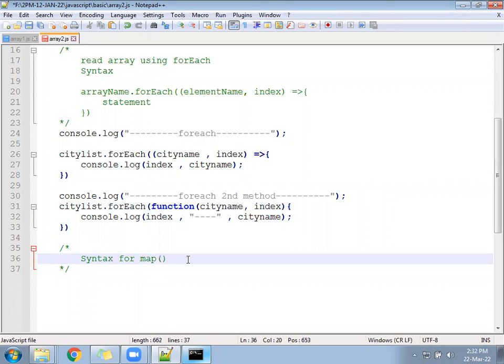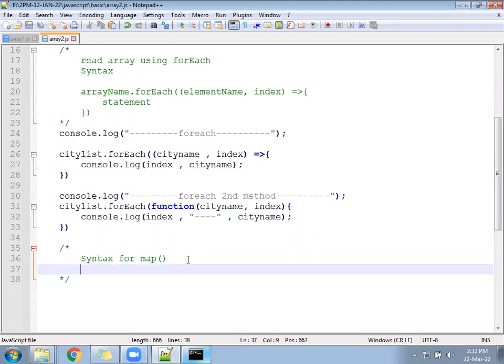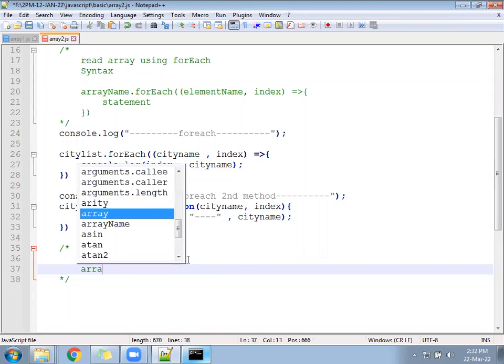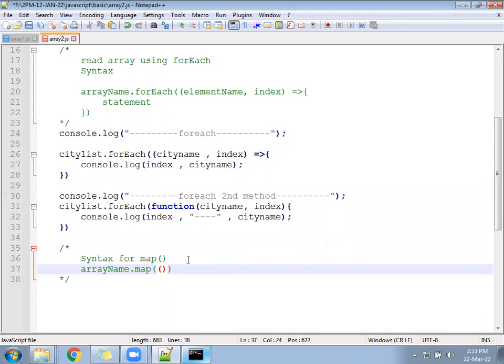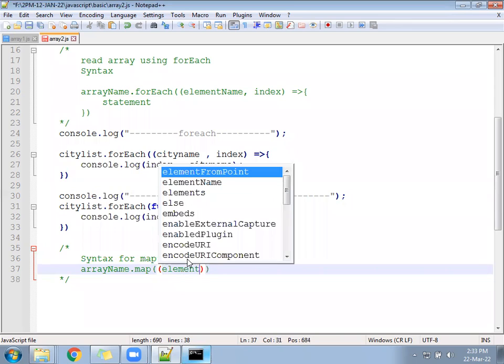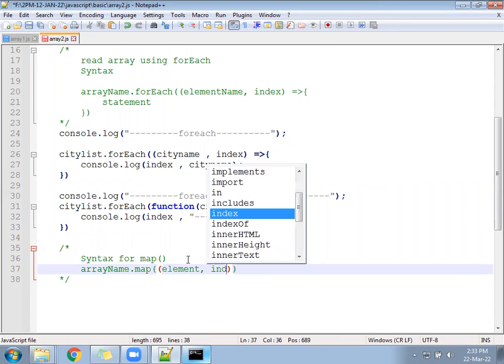Syntax for map. It is like this again. Your array name dot map. You can use here first the element, second the index.